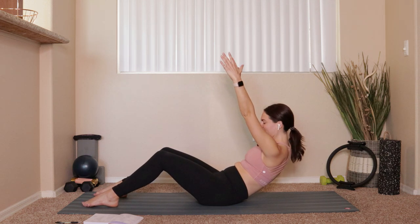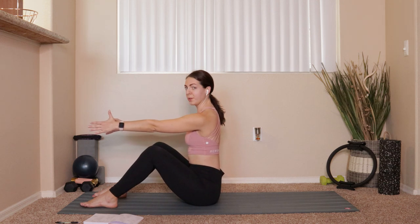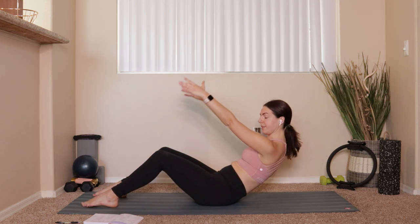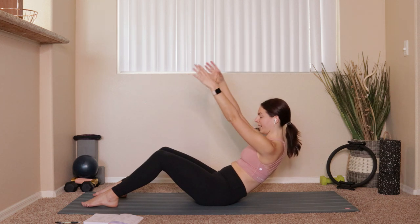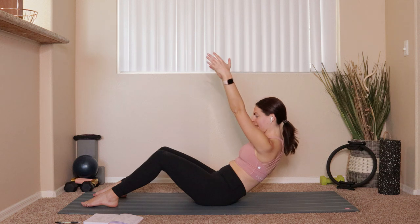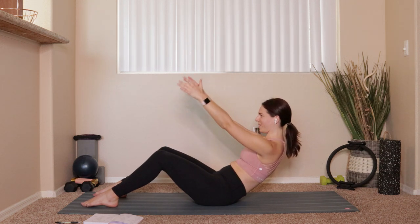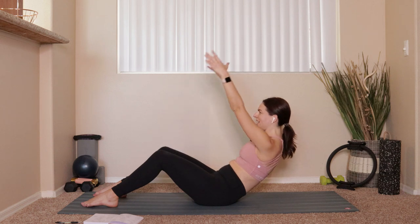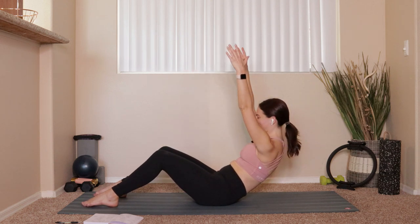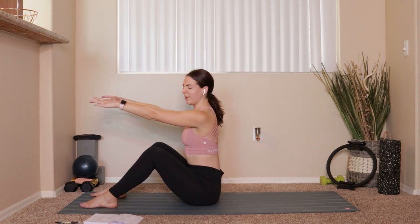The next time you roll down, hold it there. We're going to lift the arms and lower the arms, then pull ourselves back up to the starting point. You'll notice right away that as you lift and lower the arms, your body starts to get a little bit shaky — that's okay, you can handle it. Keep breathing, keep moving. If your hip flexors are turning on, try to shift that work back into your core. Inhale lift, exhale lower — can you pull the belly button in a little bit more? Two more, then we bring it up.